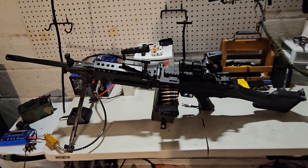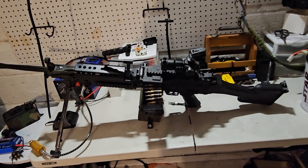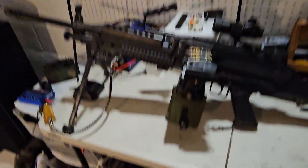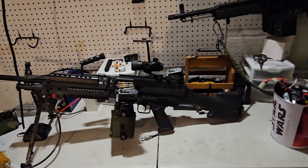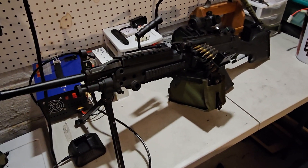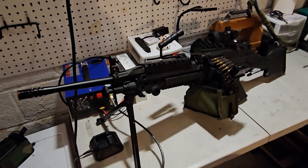I'm going to take it out to a game at OXCC in Maryland, which is about an hour from me, over the weekend to do a local play and see how it performs. It seemed pretty promising. I think the Bull Gear hop-up really just rectified the weakest link, which was the OEM hop-up unit. As far as I can tell, the HPA M249 Featherweight is up and kicking again — but I'll keep you guys updated. Take care.